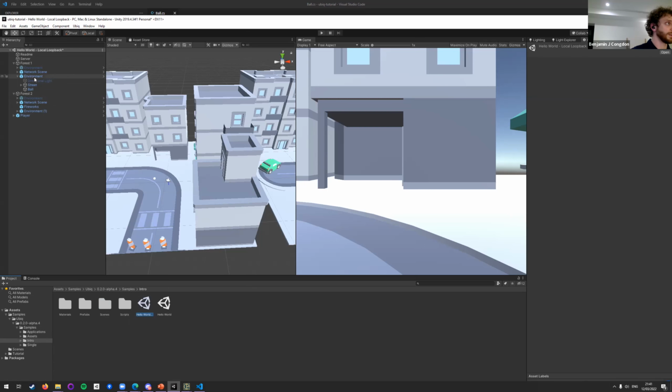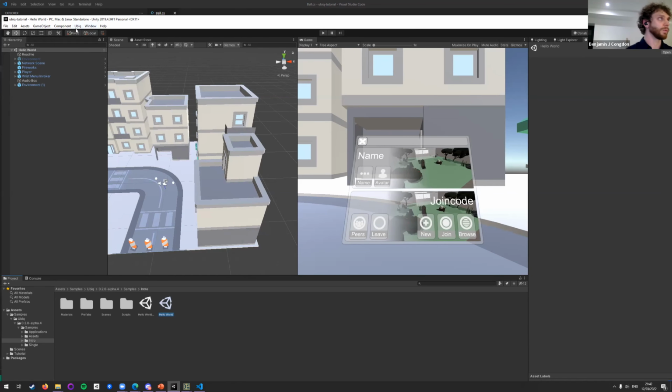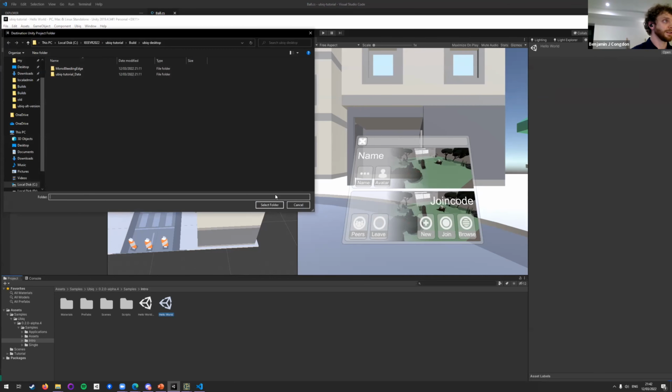So we will take this environment. Okay, that seems to work. We'll go to Hello World. Okay, and what we're going to look at is this mirroring behavior. So we can keep two Unity editors in sync using a simple Ubiq utility. So I've already created another project just for the sake of time.